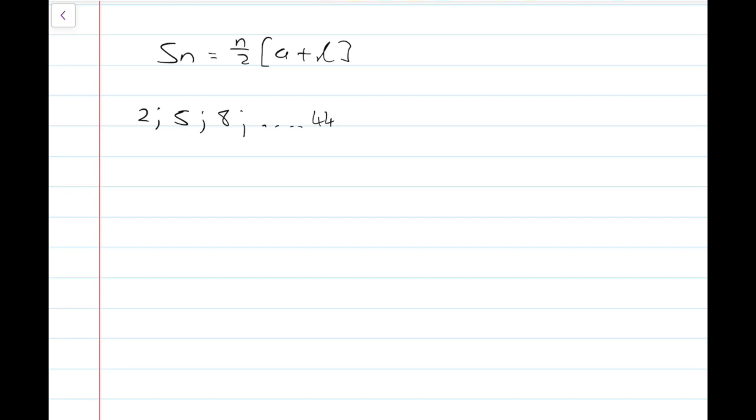And if we would like to find out what the sum of the sequence is, simple. Same rules still apply. This a is still going to be our first term. l is going to be regarded as our last term. And n is the number of terms that we have in the sequence. So that's going to be important. For now, we know what our first term is. We know what our last term is. We just need to figure out how many terms are in the sequence. So that's what we're going to sort out first.